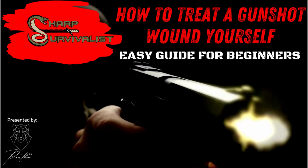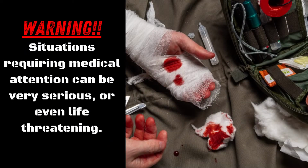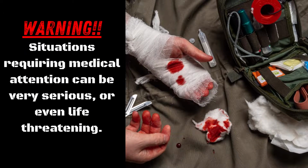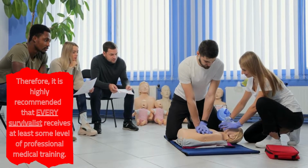Today we'll go over how to treat a gunshot wound yourself in an emergency situation. I'm sure you're aware that situations requiring medical attention can be life-threatening. Therefore, every survivalist should make it a point to seek out some formal emergency first aid training.